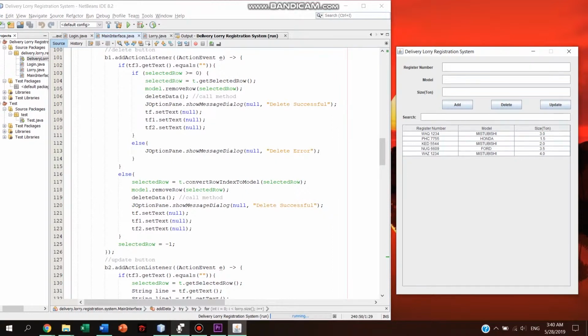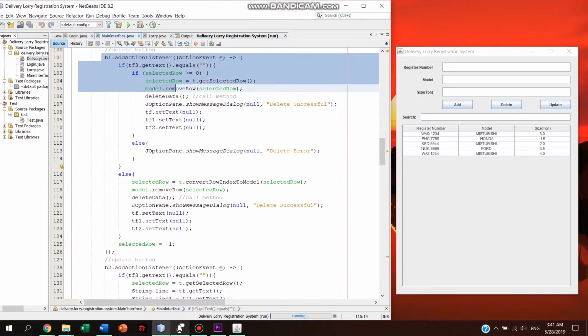So if I didn't search, the selected row I just get from the table: table.getSelectedRow. If I search for information, then the selected row from the table just left 3, so it is a mismatch. So I also get from the table, but with table.convertRowIndexToModel, so I can get the correct row even though I have searched here.